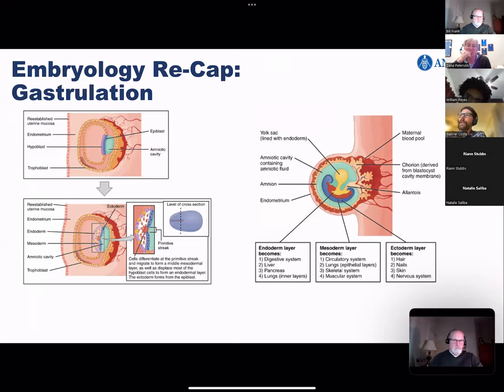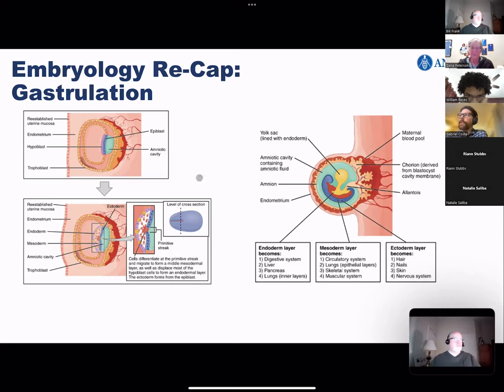Then at the end of week two, a thicker region of the epiblast arises, which becomes the primitive streak. And this goes on to define the cranial, meaning the head, and caudal, think like your tailbone. So there aren't any feet at this stage, orientation of the embryo. In week three, the disc develops from bilaminar into a trilaminar, so three layered, in the process of gastrulation, and the hypoblast becomes the endoderm, while the cells of the epiblast differentiate into the ectoderm and, from the primitive streak, the mesoderm.